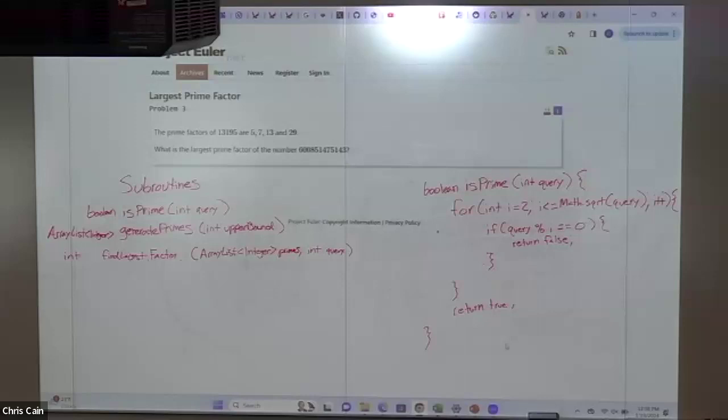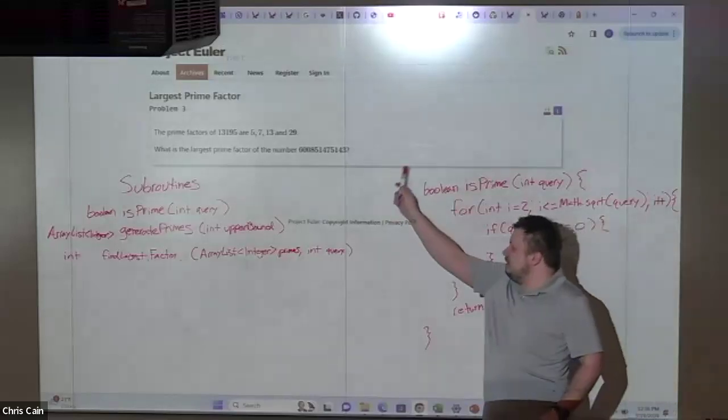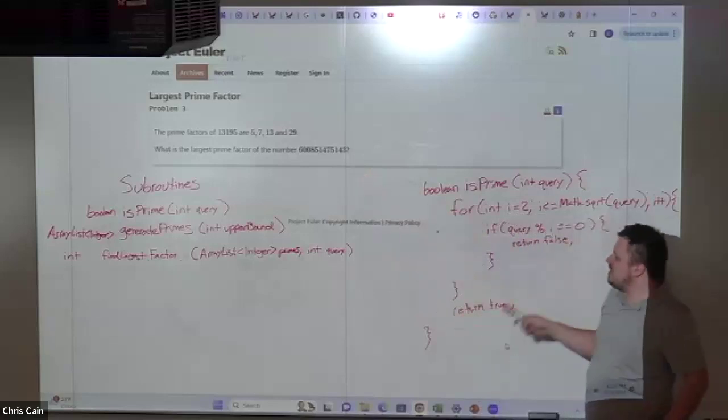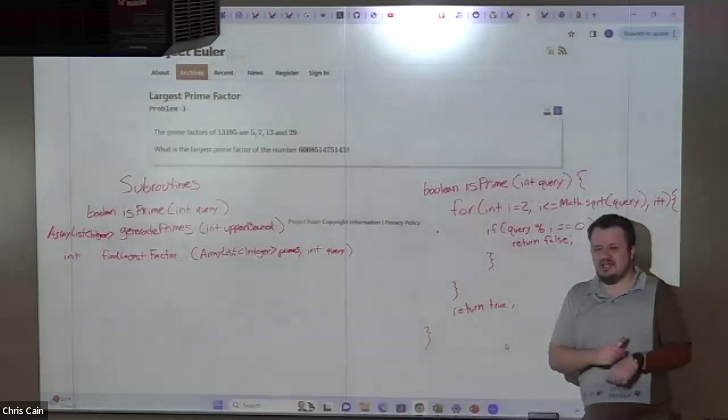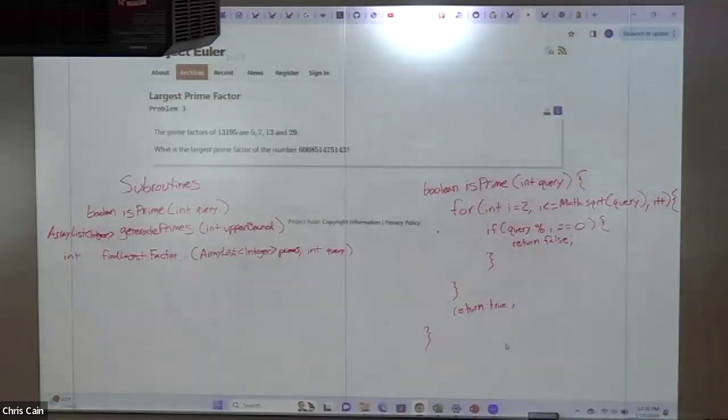Have we come up with a reasonable algorithm for determining what the largest prime would be? Like, what would the process be without code necessarily? How would you answer the question? Let's say you have a list of primes in front of you. 2, 3, 5, 7, 11, 13, etc. You just have that list in front of you. How would you figure out what the largest prime factor of that number is? Go backwards. Start from the largest numbers, check.